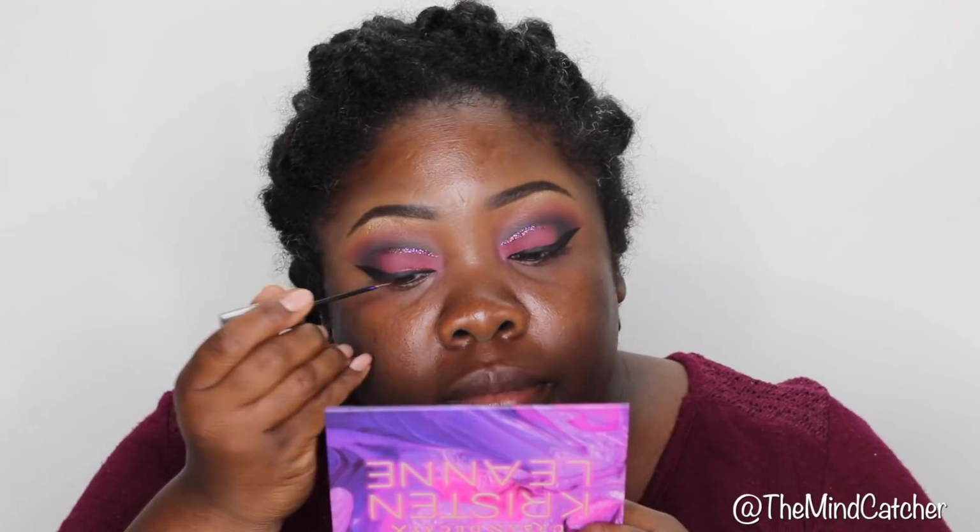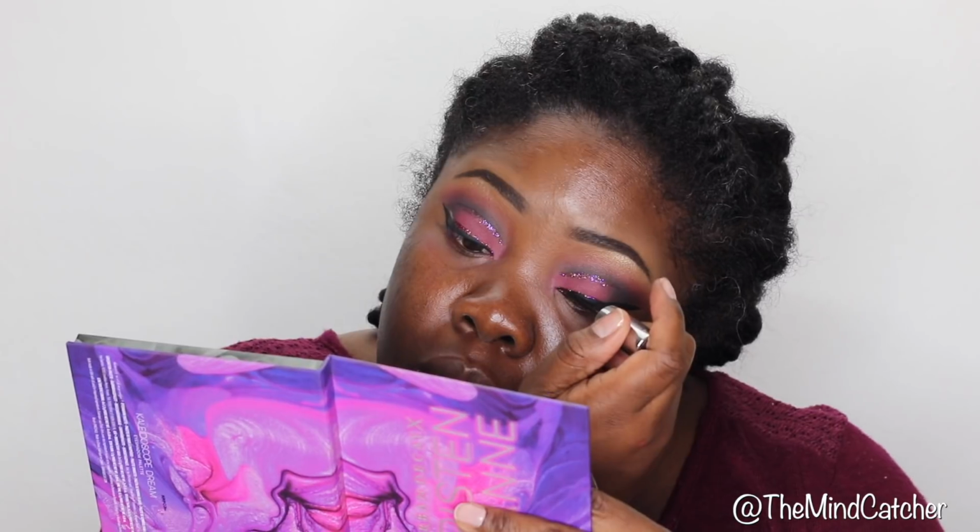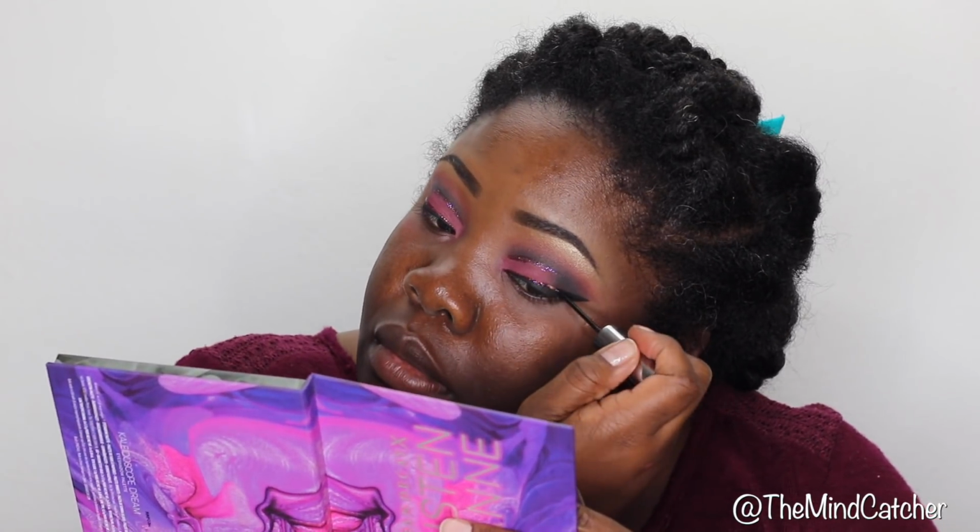Now I'm going to take the glitter and just go around the top of the black liner. Just have to be very, very careful, especially if you have hooded eyes. You have to kind of let that stuff dry. Hold your eyes, or look downward rather, until it dries. All right, guys, I'm going to allow that to dry, and then I'm going to apply these lashes.